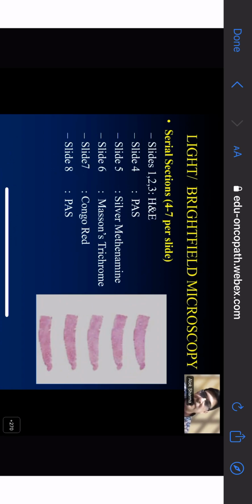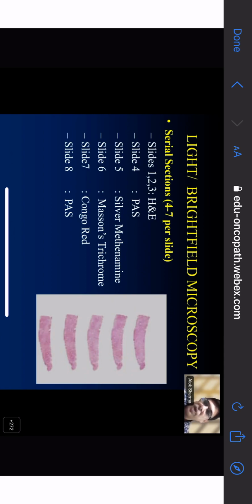So just a few slides now on bright field microscopy. This is the interesting part of renal pathology. If at all you get a chance to set up a renal laboratory in your organization or institute, you will need to train your technicians specially to cut renal biopsies, because you need to cut a very long ribbon, almost 40 sections per case, and then pick them up sequentially on the slides.